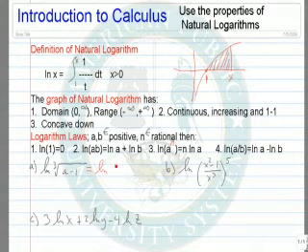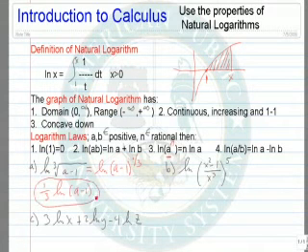Remember that the cube root is the same as raising something to the 1/3 power, so we can use our third law of logarithms here. So this would be equal to 1/3 times the natural log of a minus 1. It's important that you realize you cannot break this up into the natural log of a minus the natural log of 1. Subtraction is only for quotients.